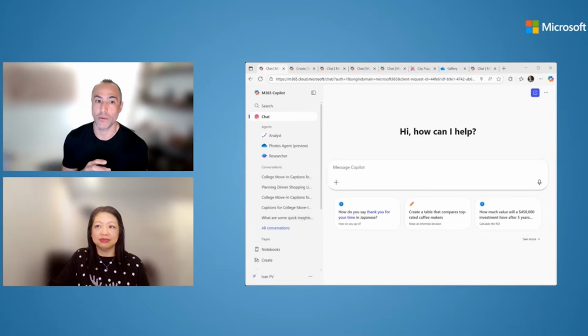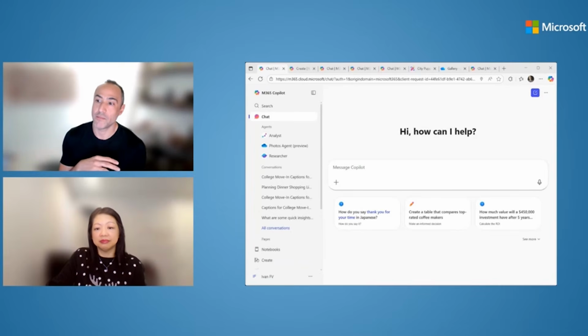If you're needing to create documents, or let's say create a report, which I'll show you with one of our agents, Researcher, you come to the M365 Copilot to do that. You can also access Copilot within the individual apps to leverage AI in Word, Excel, PowerPoint, Outlook.